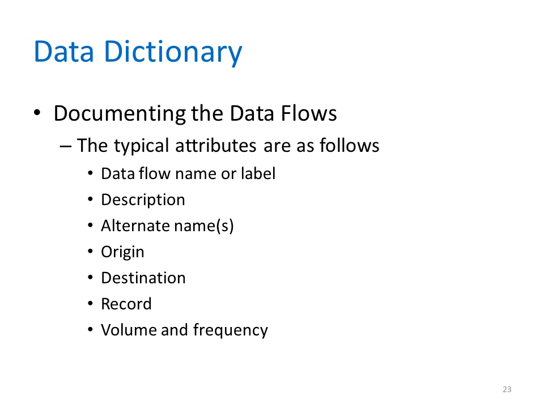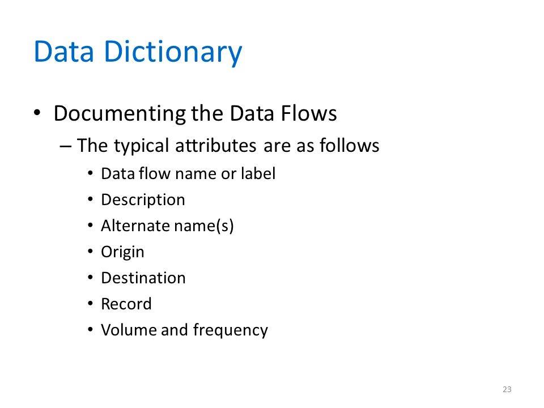The origin can be a process, it can be coming from a data store, or an entity. Destination: the DFD's ending point for the data flow. The destination can be a process, again, a data store, or an entity. Record: each data flow represents a group of related data elements called a record or data structure. In most data dictionaries, records are defined separately from the data flows and data stores. When records are defined, more than one data flow or data store can use the same record if necessary.